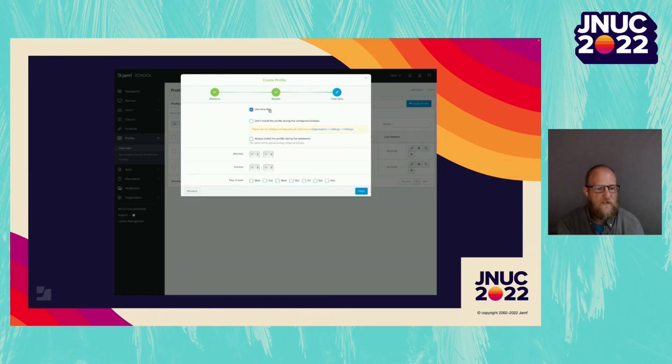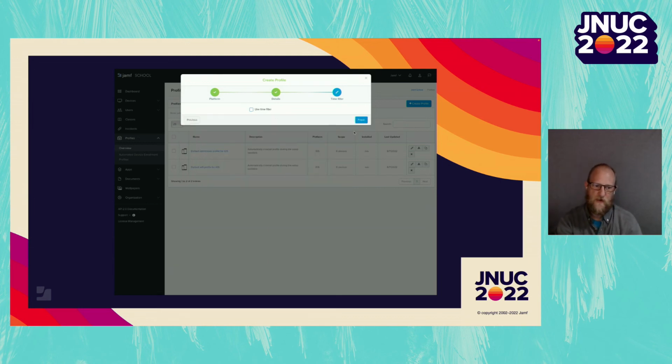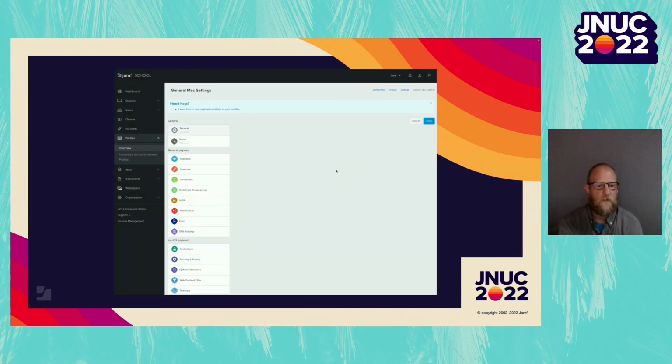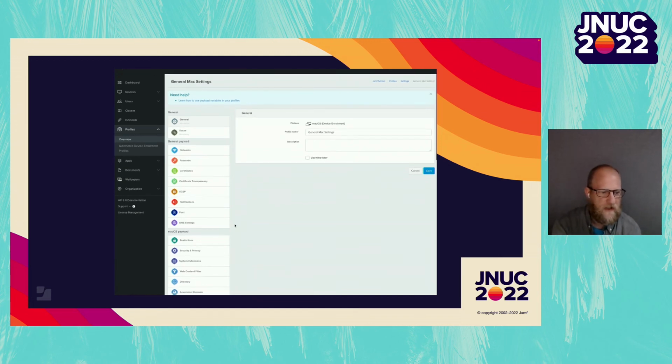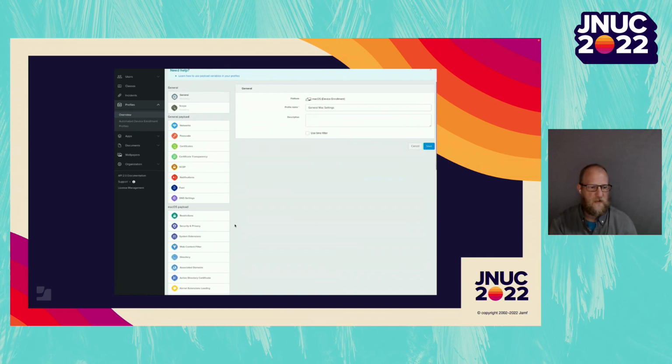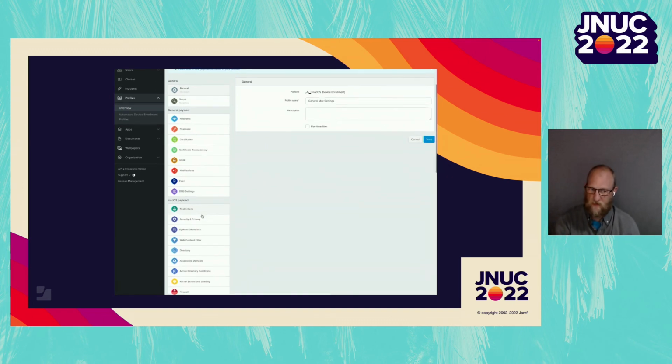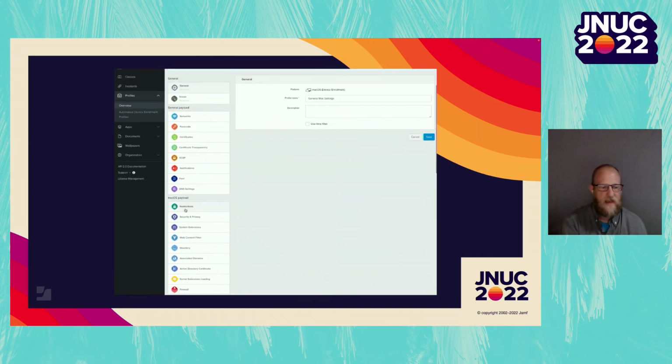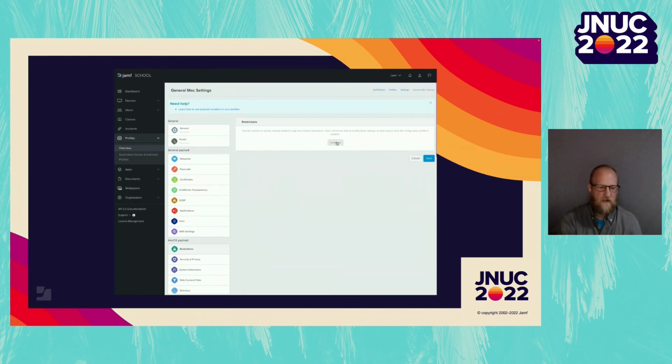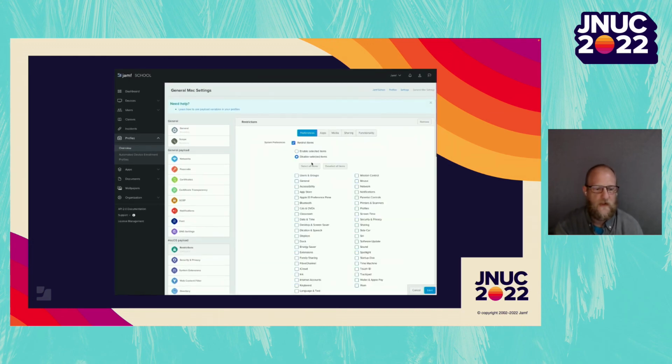There is a time filter. We're not going to use that today, but that's an interesting use case where you may want to have a profile that's active during a certain period of time and then not at another period, like maybe when students go home. So we hit the finish button, and now we're presented with all the payloads for macOS. So there's a lot going on here, but basically every configuration profile can have one or more payloads inside of it. And you can create as many configuration profiles as you feel that you need.